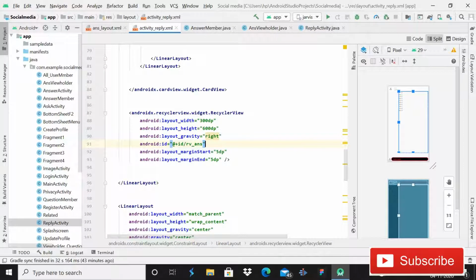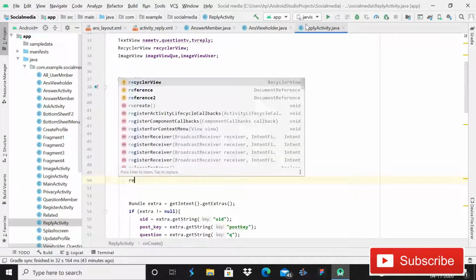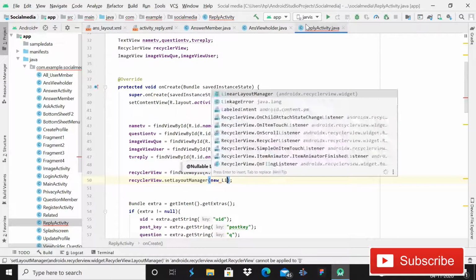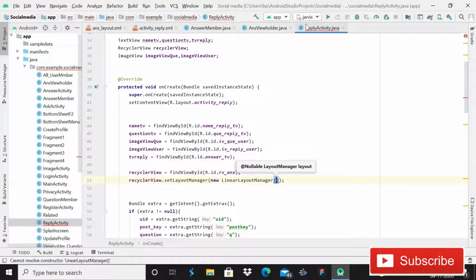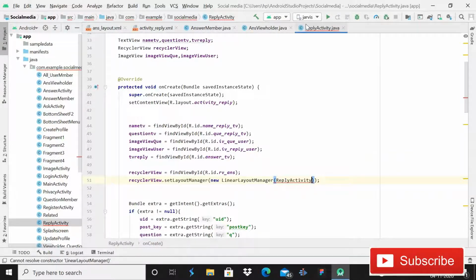Yes, that's fine, rv answer. So come back here, and then I will write rv answer. Now we have the recycler view, right? recyclerView.setLayoutManager, and we are using the linear layout, so that is mandatory whenever you want to initialize the recycler view. ReplyActivity.this. So now we have this.